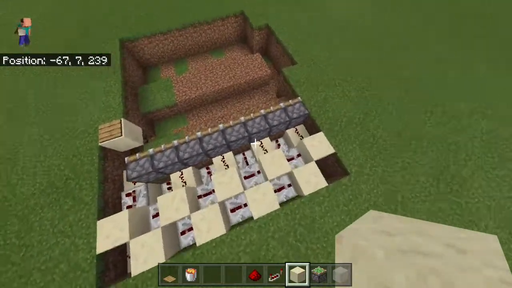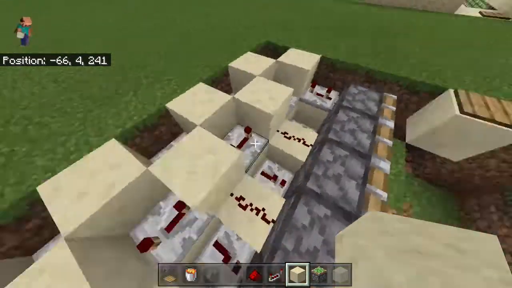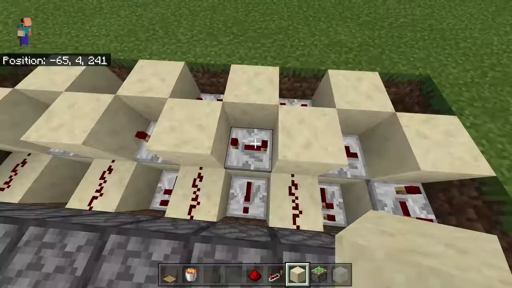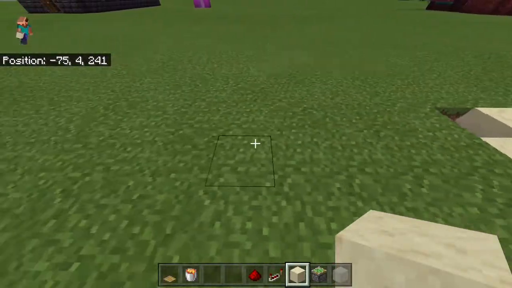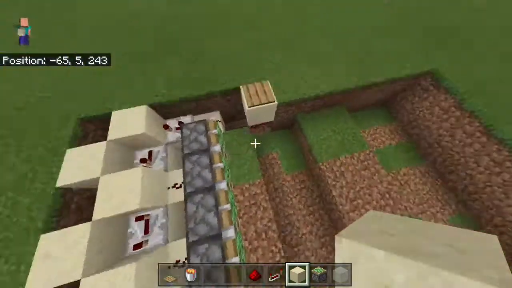And if you want to make yours longer than mine, then you can just scroll back in the video if you don't remember how to do this part, and then you can just continue it all along. I mean, you can continue with 500 blocks. I really do not mind.